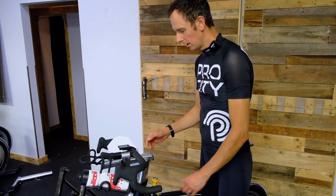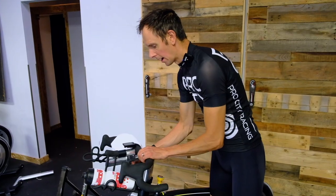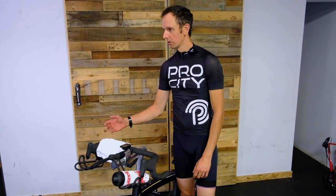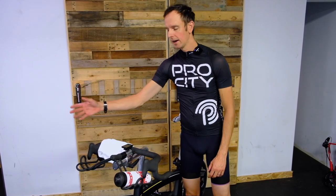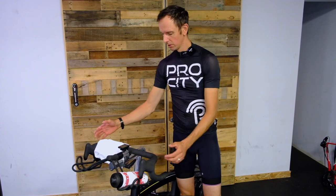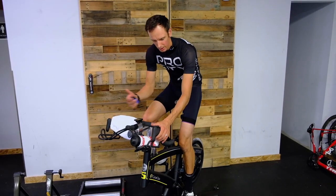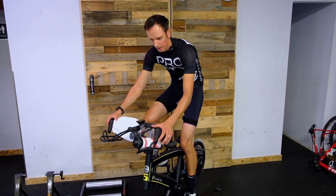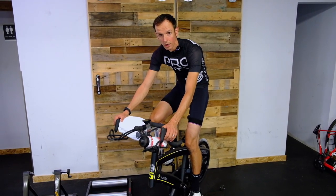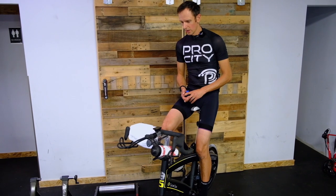And then the final is your handlebar fore and aft. A good rule of thumb there is a handshake position. When I go to a handshake, I'm not going like that and I'm not going like this. I'm in the middle there. So a slight bend in the elbows. When I'm on the bike there, that's a pretty good level for me. I'm not too stretched out and I'm not pinching back at all. I'm in a normal position there. And that's about it for fit.